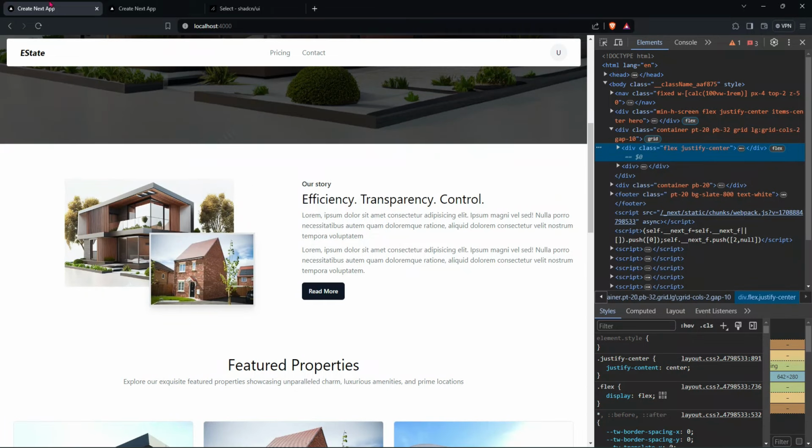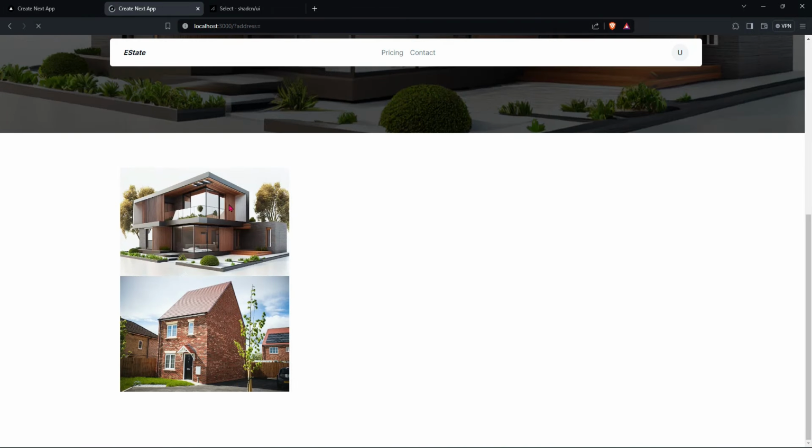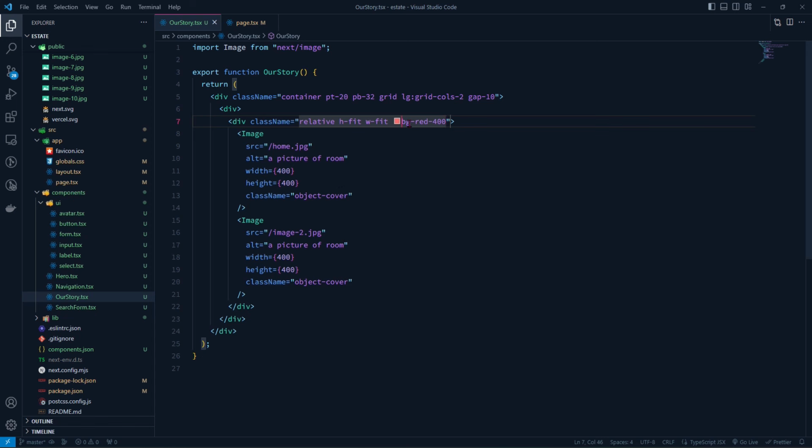Here we can see it's not showing because it's only for that image. So let's remove that, and here we can use flex, otherwise not.